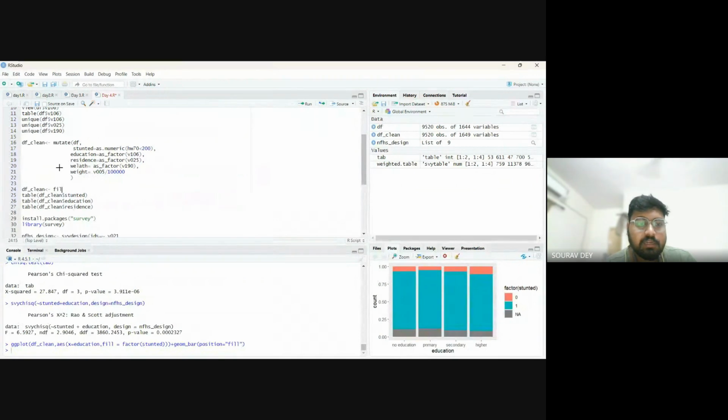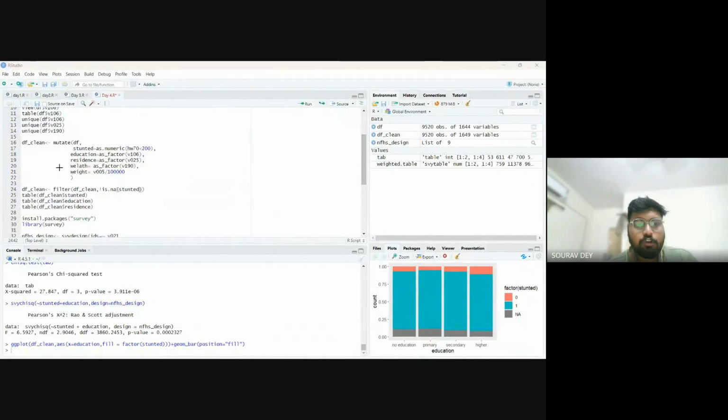We are filtering out the NAs. For that, we want to take the data set we were trying to clean, DF clean only. We will not take the values if is.na from which variable? Suppose it is from turn date.